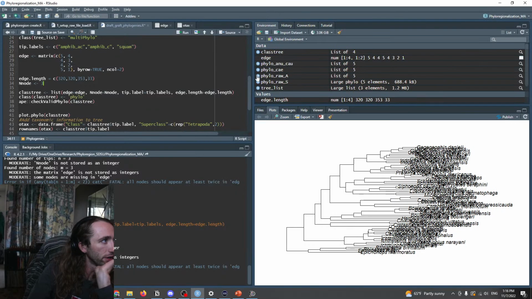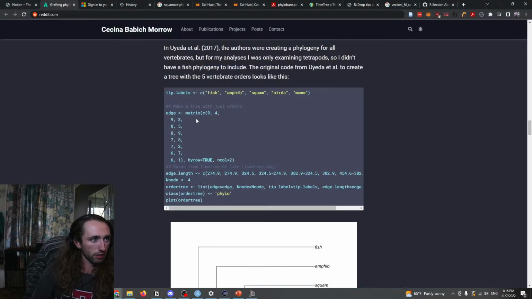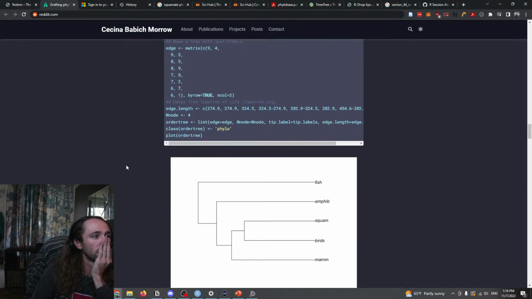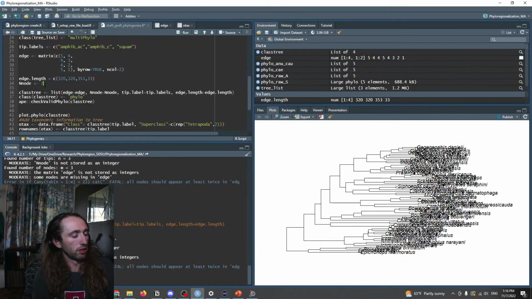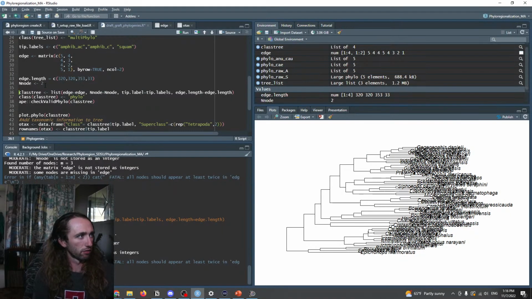We only have 3 nodes, right? Number of nodes needs to be 2 nodes.